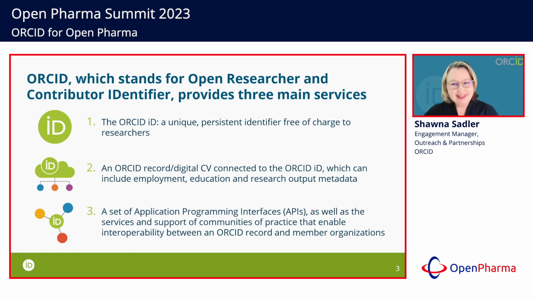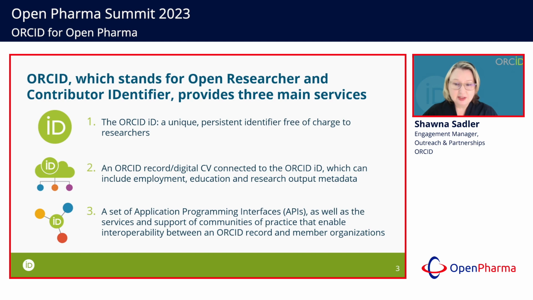So ORCID is an acronym, and it stands for the Open Researcher and Contributor Identifier. So we provide three main services. So first is the ORCID ID, which is the free, unique, persistent 16-digit identifier for researchers. And it's the researchers that own and control their record forever. And so it's the ID and the record that distinguishes and disambiguates researchers from each other throughout their careers. Second, ORCID provides this record, or sometimes it's called a profile, to capture researchers' research-related information and activities over time.